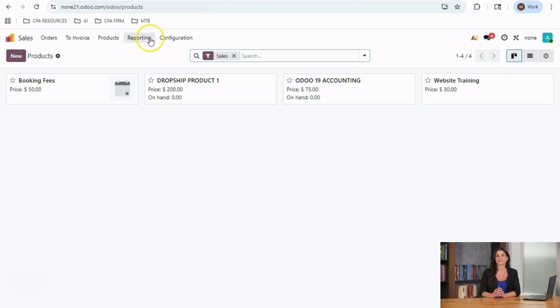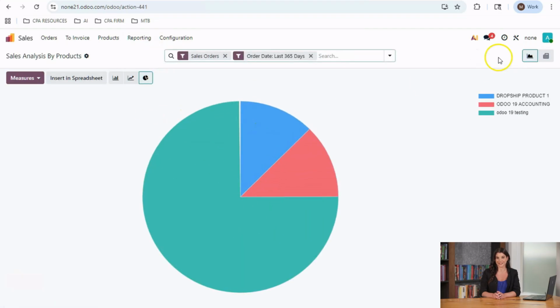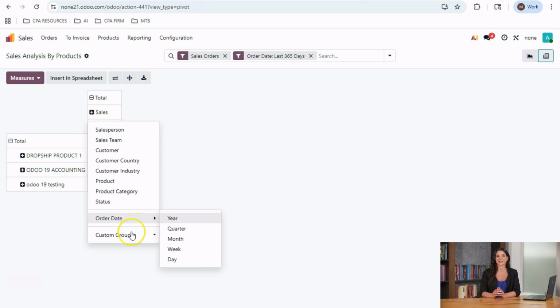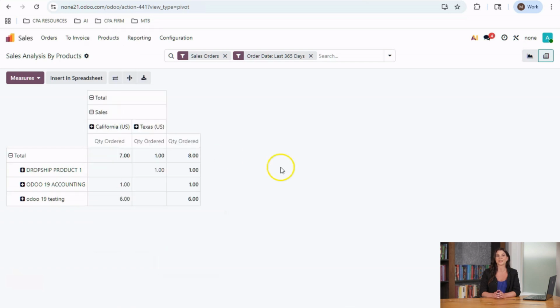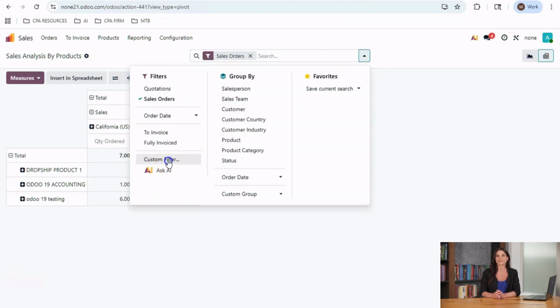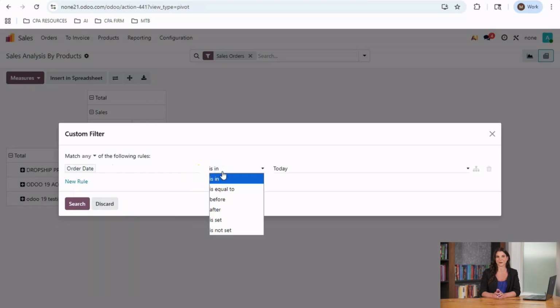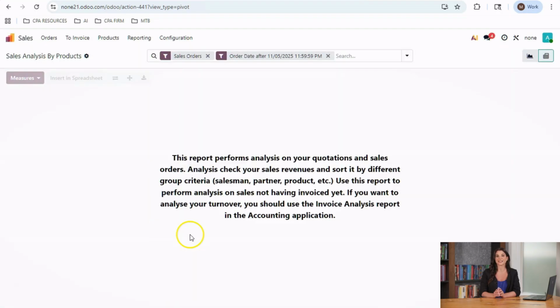How can I get these reports? You can view results in three formats: pivot, graph, or list view. Start with the pivot view. Under the Measures drop-down, choose what you want to analyze. It could be total sales, quantity ordered, profit margin, or any other key metric. Then click the plus icon to group your results by salesperson, customer, order date, or payment method. If you need deeper insights, drill down by year, quarter, or month to track seasonal trends. Want to see how different states or countries are performing? Group by customer location and instantly compare sales between regions like California and Texas.